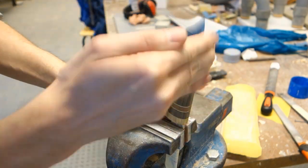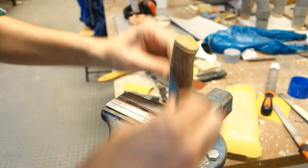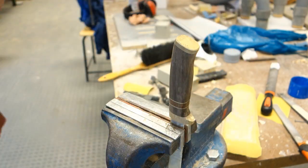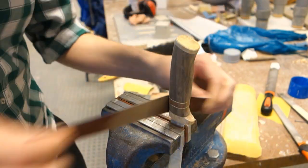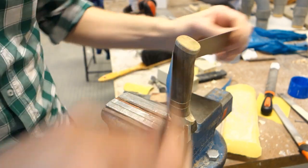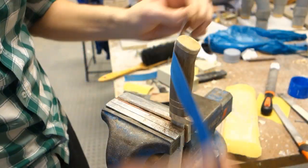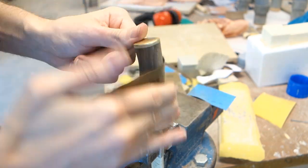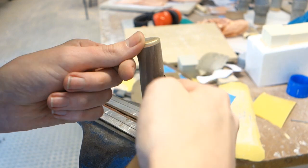Sanding can be done using small pieces of sandpaper, or by using strips of sandpaper and pulling it around the handle. This helps greatly to smooth out high spots and round off the shape of the handle. Use progressively finer grits of sandpaper, making sure all the scratches from the previous grit are gone before moving on to the next. I would personally not go finer than 600 grit, but if you want an ultra smooth surface, there is no reason why you couldn't go even finer.